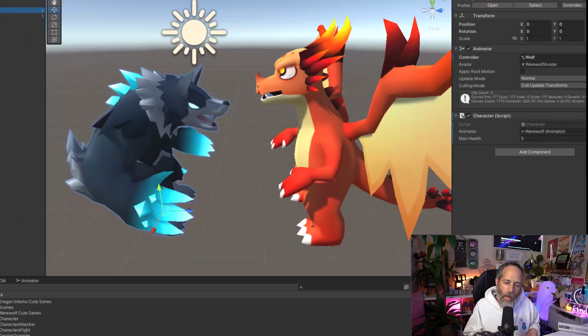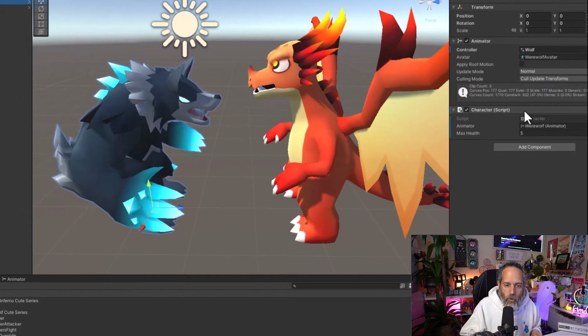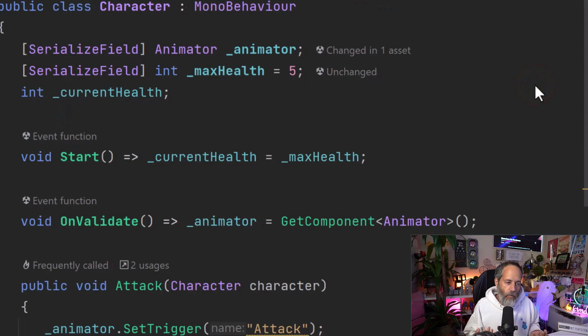The next step is to add some health and make these characters actually die. To do that, I'm going to go right back into the character script and we'll add in a couple new fields. We'll add a maximum health field, something that will define how much health the character has, and I'll make this a serialized field so that I can modify this per character. It might be something that each individual character has a different value for. It might be all the same. It might be something that I just want to adjust, but I'm going to make sure that it's available for me there on my prefabs.